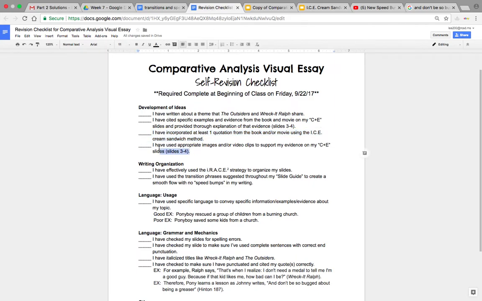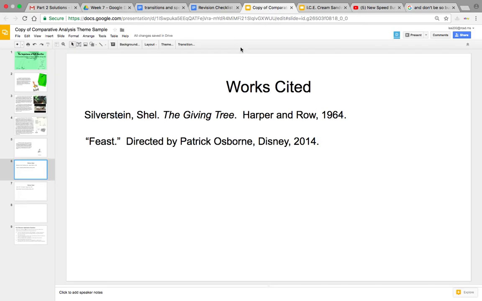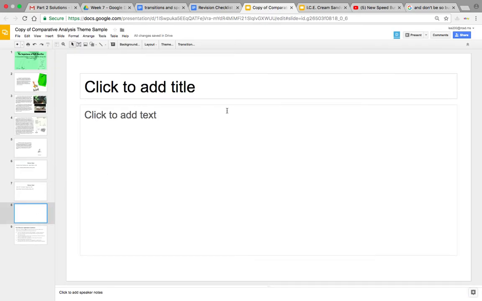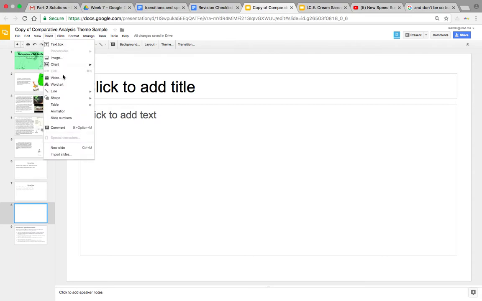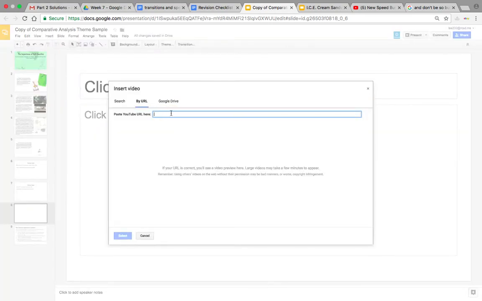All right, next we have a reminder to include appropriate images or video clips to support your evidence. Just as a quick reminder of how we can do that, if you go to a slide in your comparative analysis slideshow, you can click Insert, Video, and then copy the URL or link to that particular video, and that will select it and input the video for you.